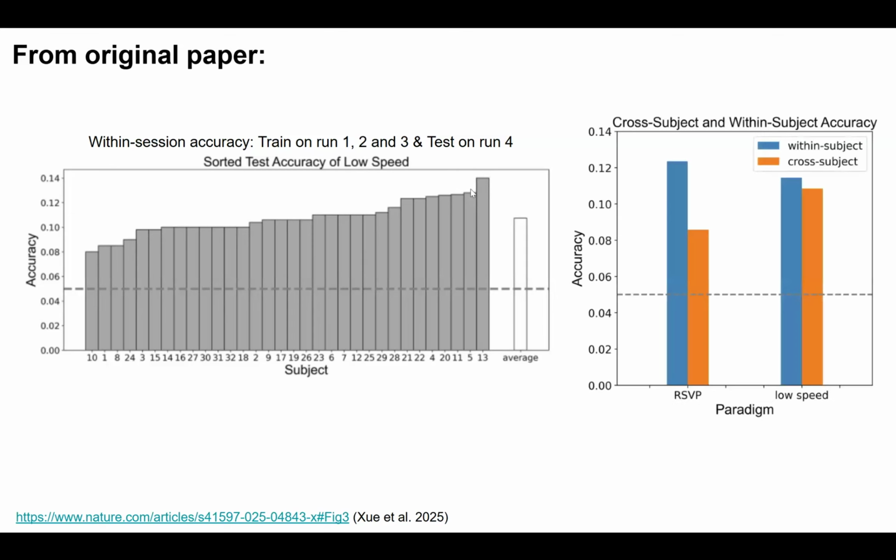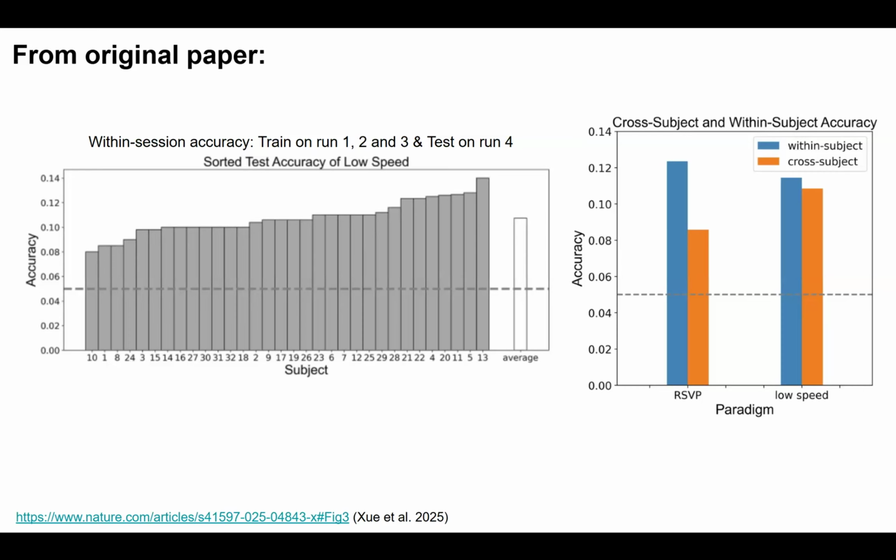When they did the experiments across different sessions or across subjects, they got slightly different performance. Let's look at the low speed; the high speed is much lower. For the low speed, they get an average of 10%, 11%, within subject and cross subject. So you will use the baseline model they implemented in the paper. I will show it to you right now. And you will implement new models, and hopefully you will have better performance than this one. This one is 10%. If you get 25, 30, I'm not sure, but that will be a much improvement in this kind of classification.